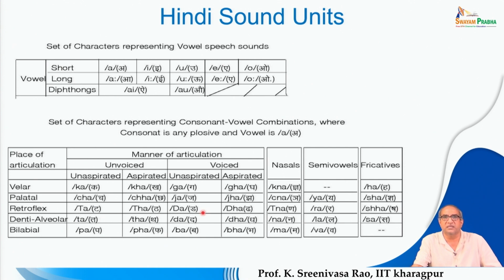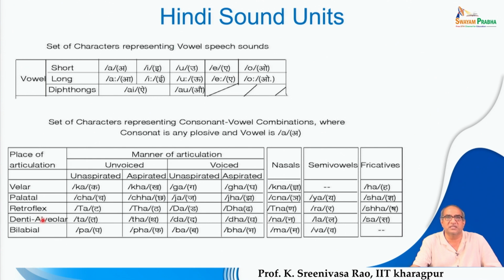Then ta, tha, da, dha, na, these are the 5 sounds produced by providing a constriction at the retroflex position, that means next to the palatal, before the dental, whereas ta is at the dental. So, before the dental, that is known to be retroflex. Constriction at that area will stop the exhalation of air, and the sudden release of that air acts as excitation for the production of these sounds.